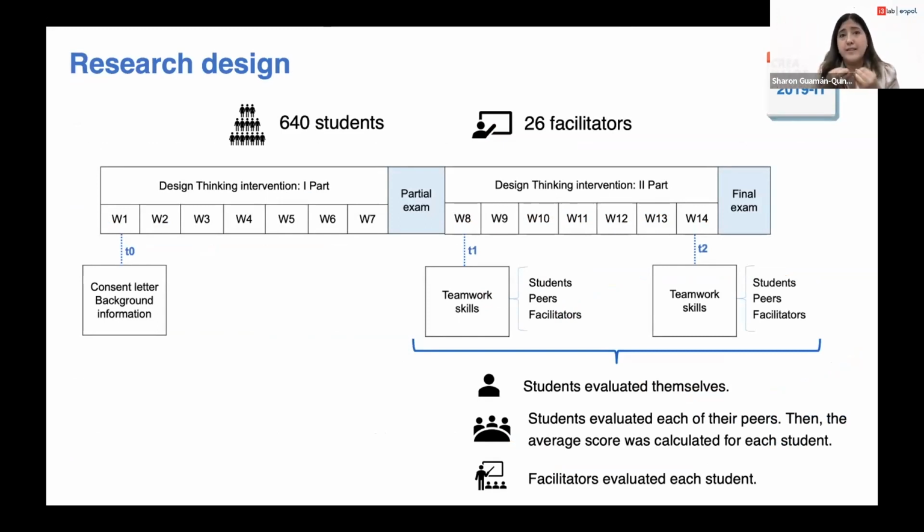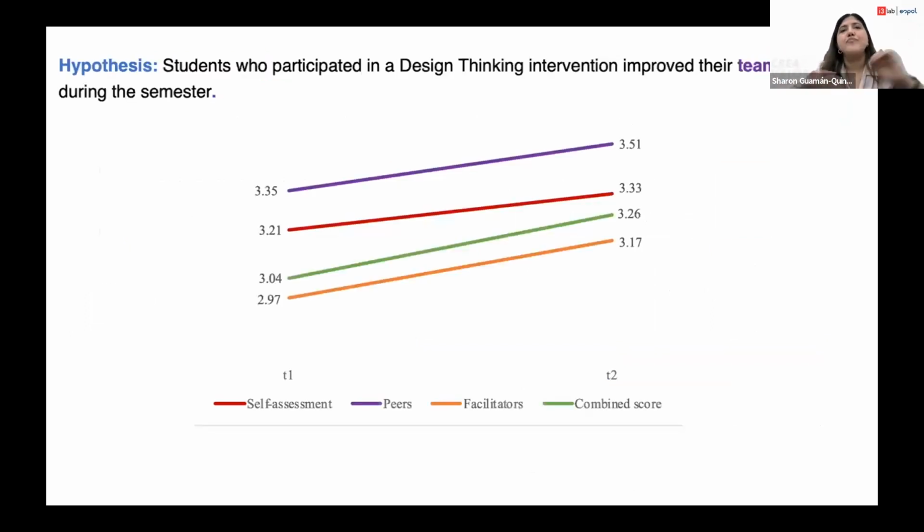And again, students evaluated themselves, the teammates evaluated each of their mates, and also the facilitator evaluated each student. In this study, our hypothesis was also supported. Students who participated in a design thinking intervention improved their teamwork skills during the semester. I mean, from the 3 perspectives: students themselves, peers, facilitators, and in this paper, we also used a combined score.